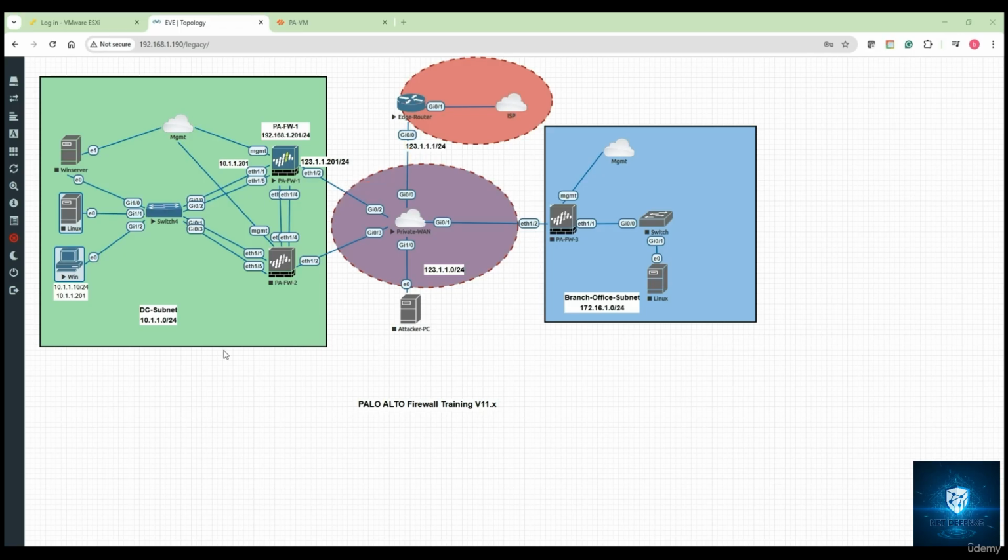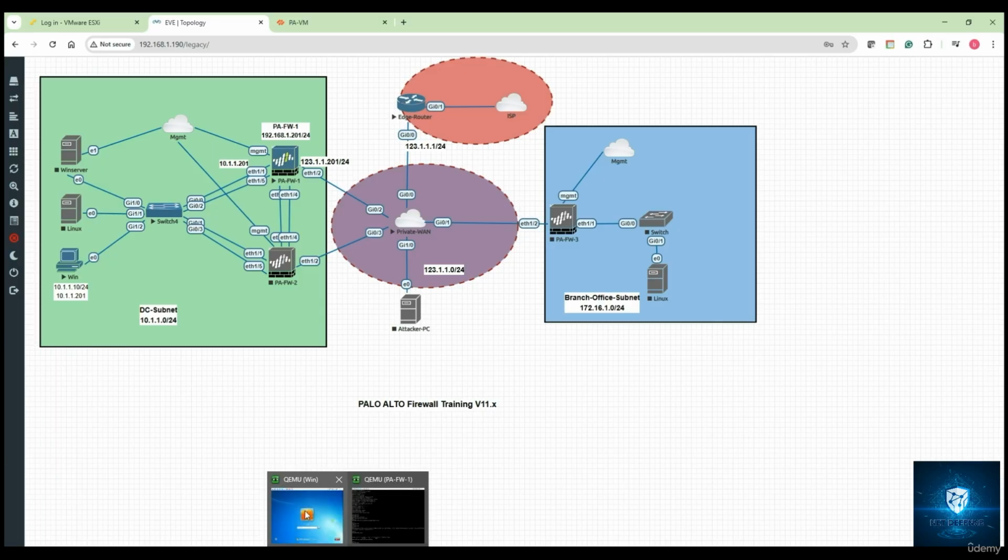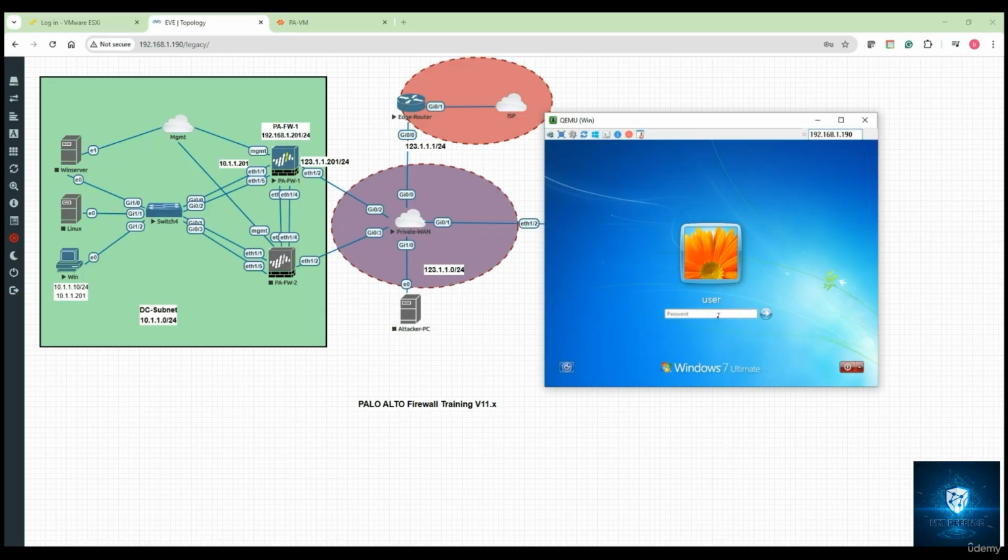All right, with that in mind, I hope this is clear. Let's go ahead and check the configuration of your Win 10 client PC. If I look into the Windows 10 client over here, supply the password.